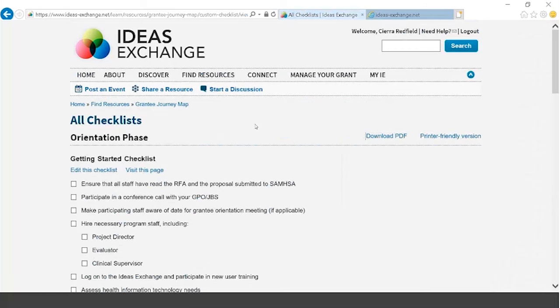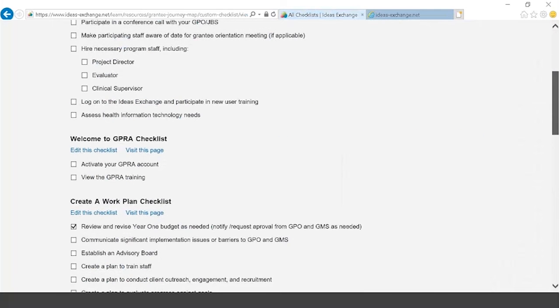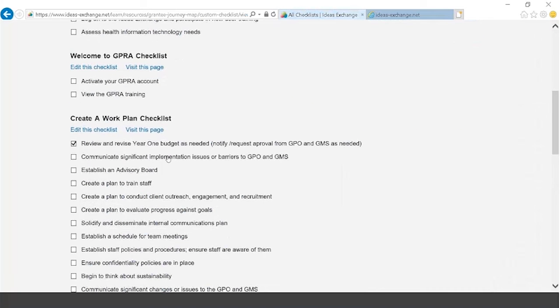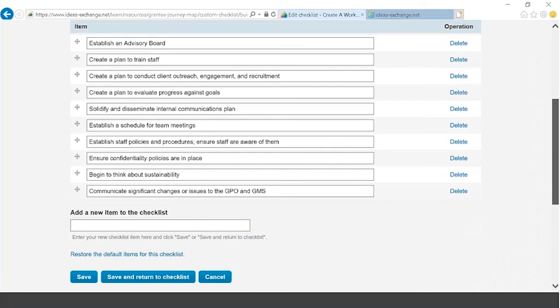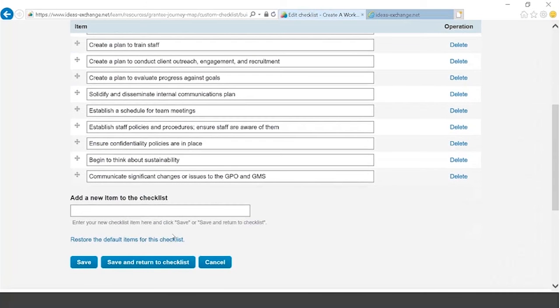Okay? At any time, you can restore your checklist to the default settings, which I will also show you how to do. So simply, you will go back to that same checklist. You will say, edit this checklist. And you want to restore your default settings, so you will say, restore the default items for this checklist.